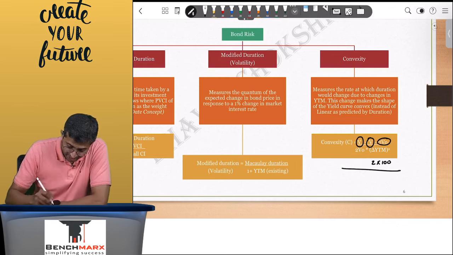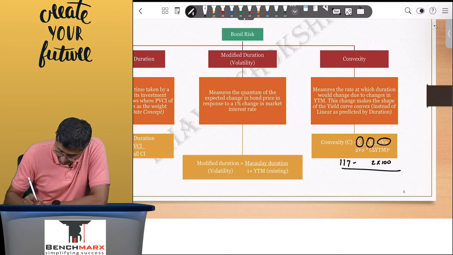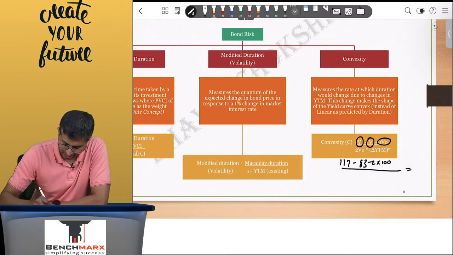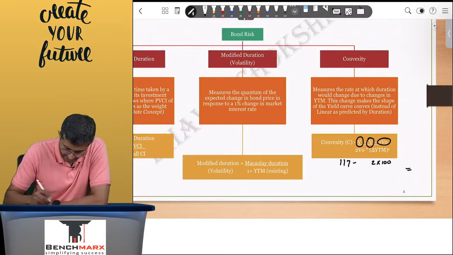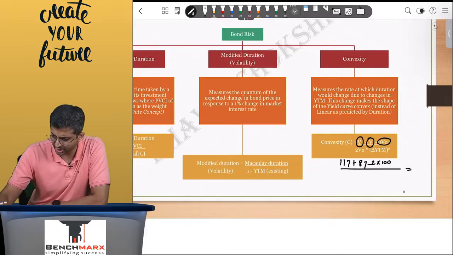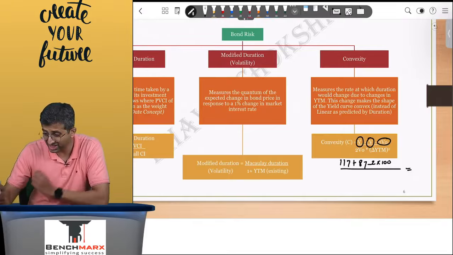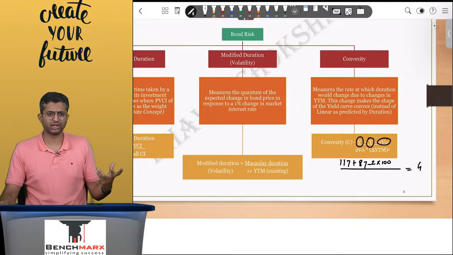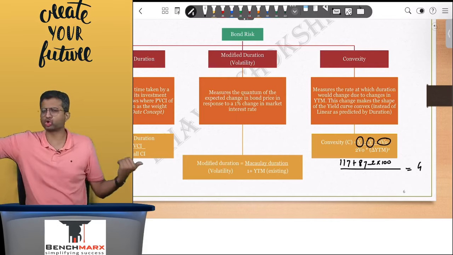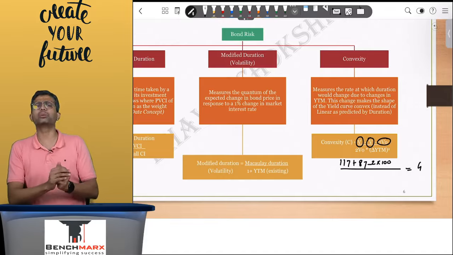It might happen that this will go up to 117 and this will go down to 83, and hence one can say that 117 plus 83 minus 200. No, this is also kind of linear only, so this is, let's say, 87. So this is, let's say, 117 plus 87 minus 200. So basically 4 is the reason of difference. Ideally, if it is going up by 17, it should also go down by 17. No, it is going down by 13 only.